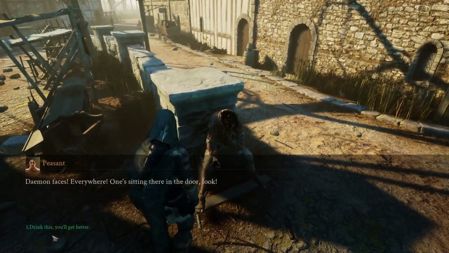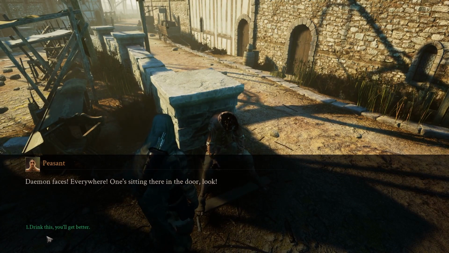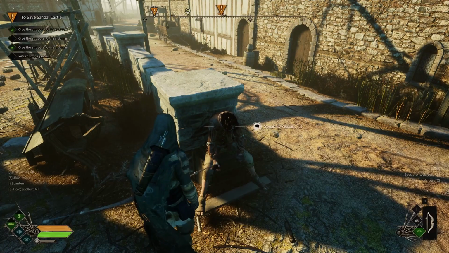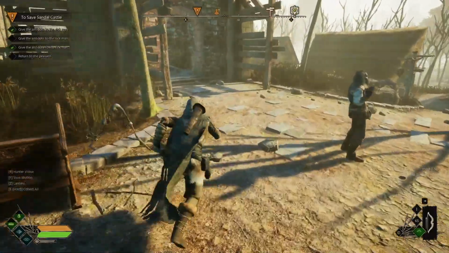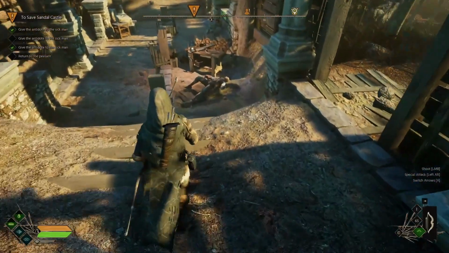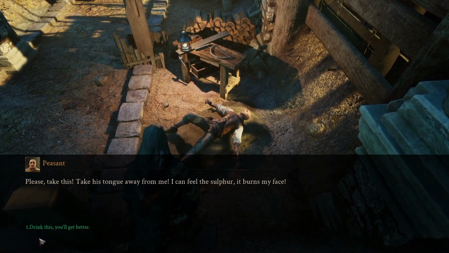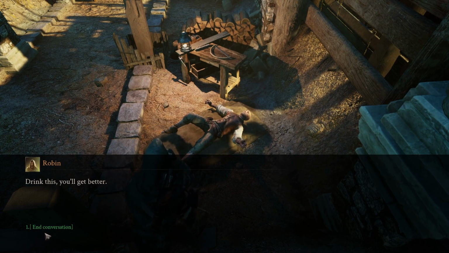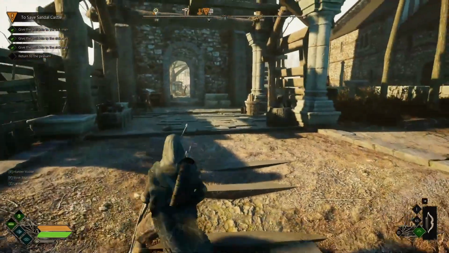Keg's empty again. Demon faces! Everywhere! One sitting there in the door! Look! Drink this. You'll get better. Please, take his tongue away from me. I can feel the sulfur. It burns my face. Drink. You'll feel better soon. Go back to the peasant.